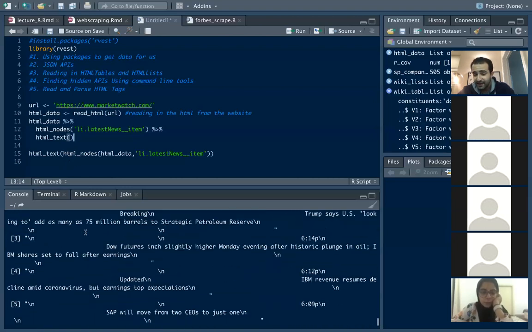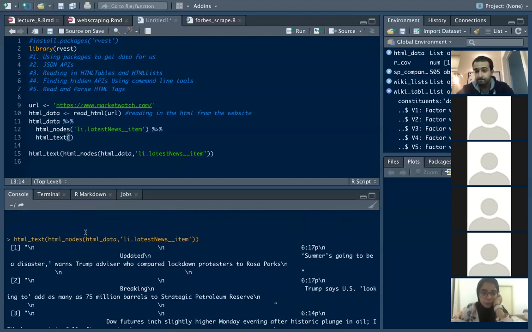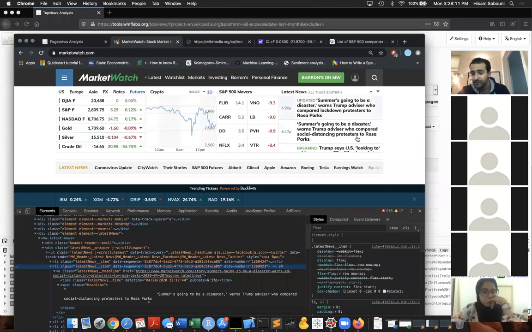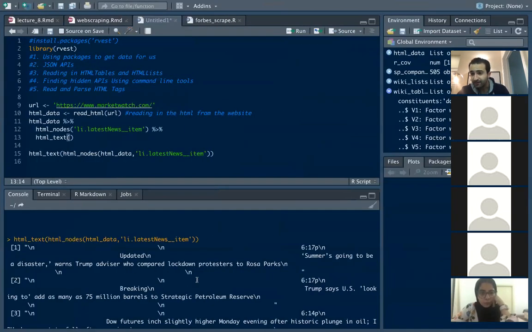Okay. If you take a look now, we have the actual latest news headlines from this website in R. Okay, the reason why I'm showing you this is I want you to know that there's this tool called rvest, and it gives you the ability through these two key commands, HTML nodes and HTML text, to look up specific elements inside of any HTML. It doesn't need to be a table. You can look up specific information and pull exactly that information that you'd like.